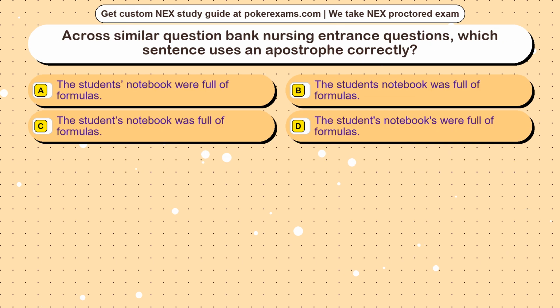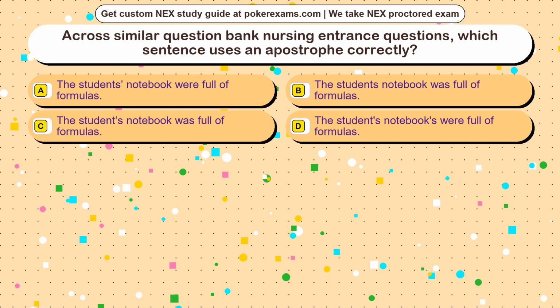Question 20. Across similar question bank nursing entrance questions, which sentence uses an apostrophe correctly? Option A. The student's notebook were full of formulas. Option B. The student's notebook was full of formulas. Option C. The student's notebook was full of formulas. Option D. The student's notebooks were full of formulas.